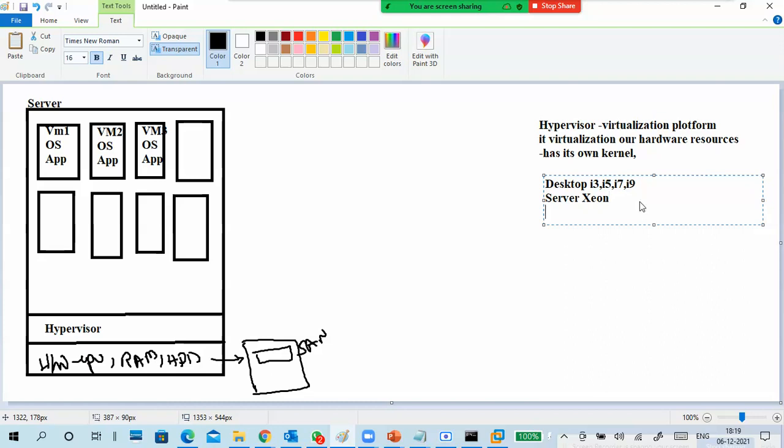Also for RAM we use 64 GB, 128 GB, 256 GB like that only. We don't use 8 GB or 4 GB RAMs for a server anyway. So the cost of hardware increases. If you want to maintain 8 servers, 8 physical machines, the cost increases, right? But here it is a one time purchase, and you are creating multiple virtual machines and we are able to use them.